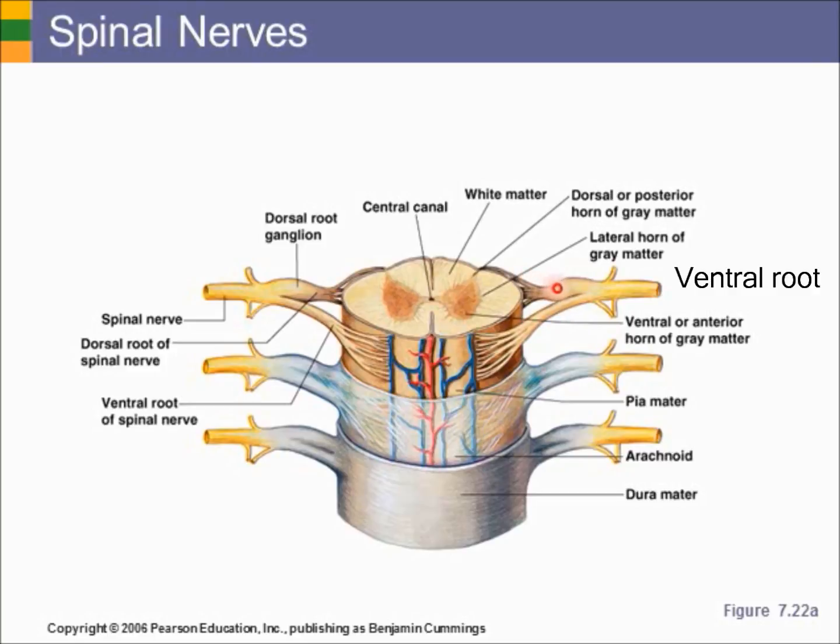On the opposite side, you have the dorsal root, and there's always a big bulge in the dorsal root. Right over here, same structure, it's the dorsal root ganglion. The dorsal root ganglion has the cell bodies of all your sensory nerves. So you can imagine here comes a message from your body. Like, say, for a Golgi tendon apparatus, Golgi tendon organ, coming to your spinal cord here, the cell body is located right here. So the rest of it coming in here is probably the dendrite. Here's the cell body, and then the axons branch out into this dorsal horn. Okay?